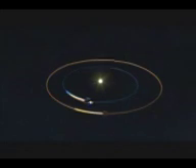The analogy with the arrow is a pretty decent one, but in reality it's a little more complicated than that. Because we don't have an archer standing still and a target standing still — our target is actually moving around the Sun, and so is the Earth. So we have that built-in complexity of the motion of Mars and the motion of the Earth. It's not an easy task, and any given mission is a challenge to all the navigators to make all the precise calculations.